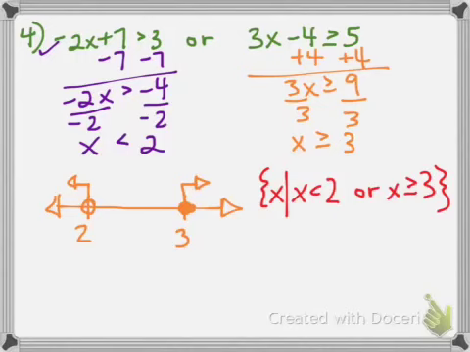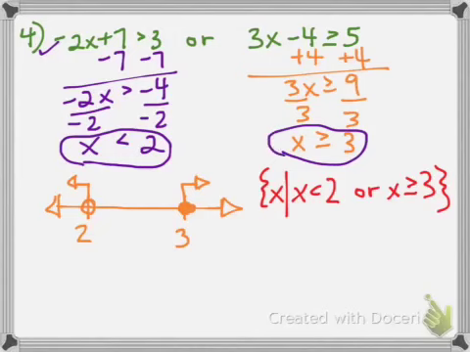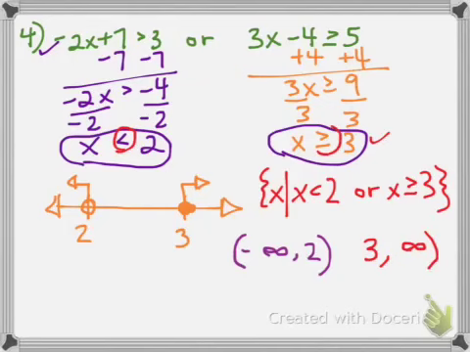When I write it using interval notation, I'm just going to write interval notation for this inequality and then also for this inequality. So x is less than 2, I know I'm going to go from negative infinity all the way up to 2. Anytime I use negative infinity or positive infinity, I use parentheses. And then here at 2, I'm going to use parentheses because this inequality symbol is just less than. For the other inequality, I know I'm going to go from 3 all the way up to infinity. Infinity gets a parentheses, and since I see this inequality symbol with the 3, it's going to get a bracket.